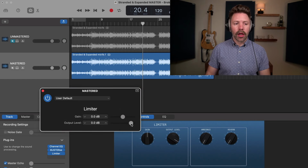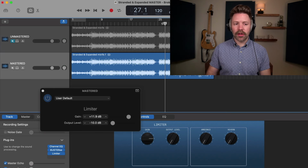So for example, let me show you a really overcompressed signal. So I'm going to send a lot of volume into this. I'm going to turn it down a lot so it's not crazy loud for us. And listen to this, how just overcompressed and weird this sounds.